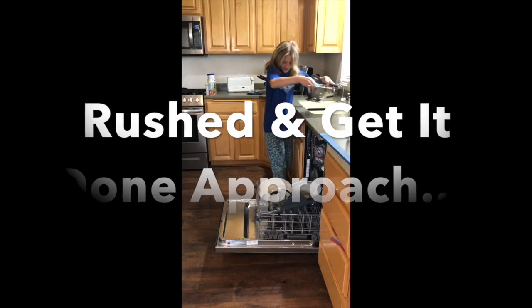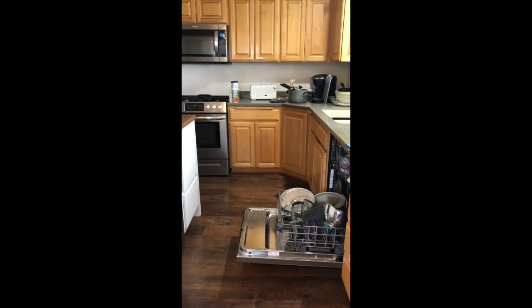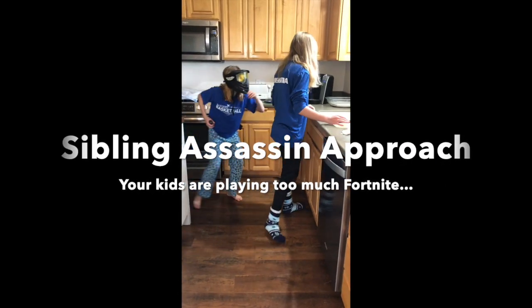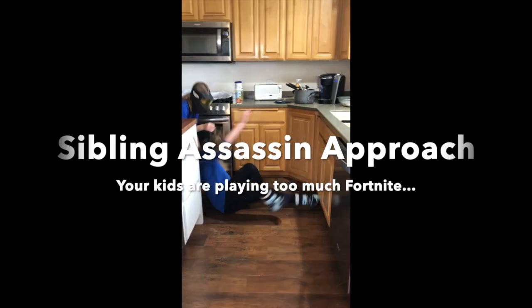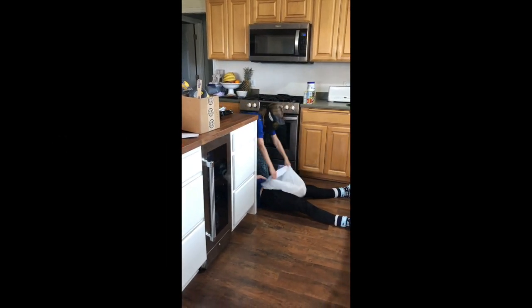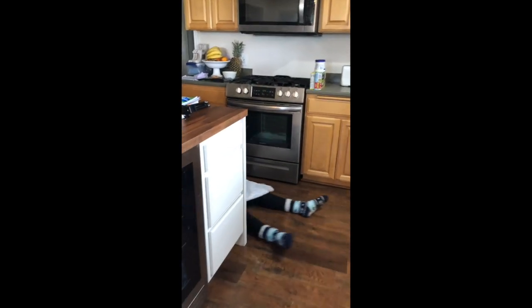Here is the rush and get it done approach, because there are more important things to do. And this is the assassin credit. It's where that one child was supposed to load the dishwasher and the other one did it for them, and the other one still wants to take the credit for it.